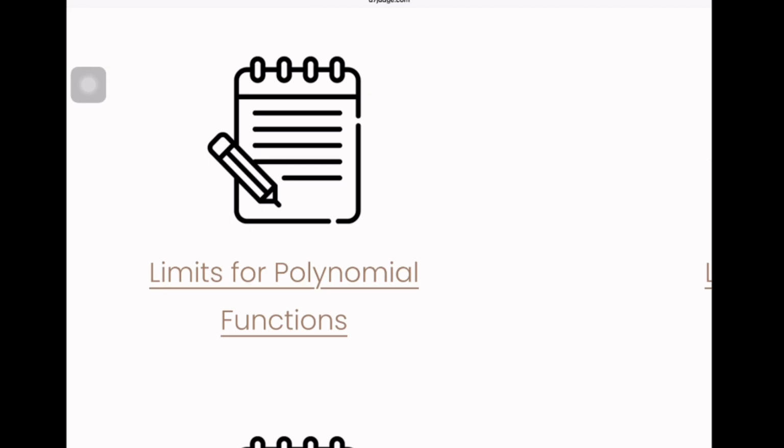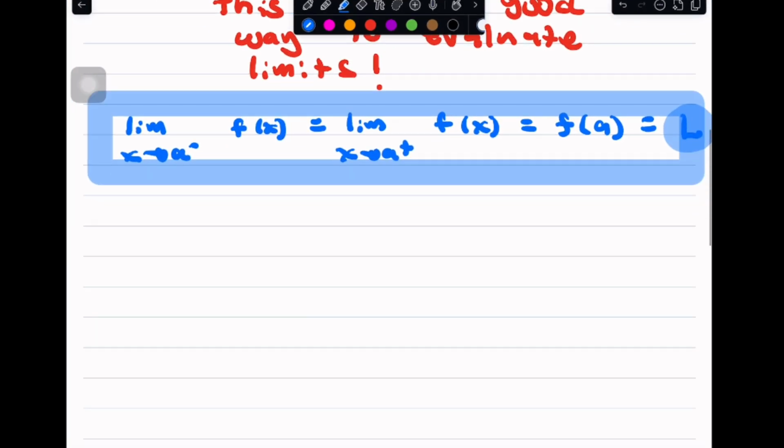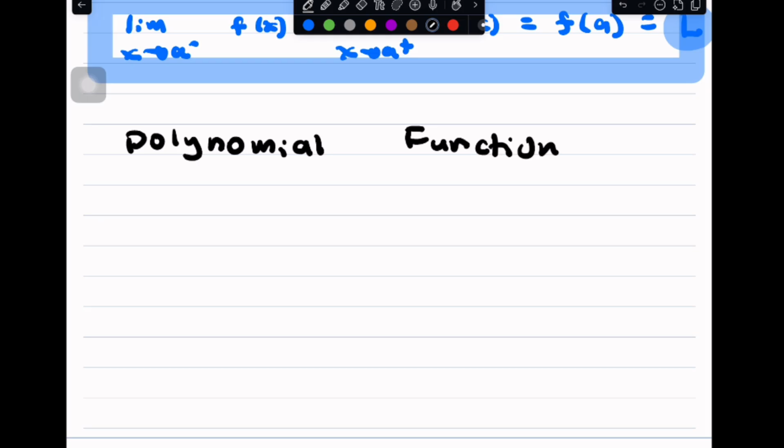This is notes for limits of polynomial functions. So let me remind you guys, we're going to look at it this way. I have it organized in my head for you guys and even on my website. We're going to start looking at the polynomial functions. We're going to keep it simple. Does anybody happen to know the definition of a polynomial function? You guys seen polynomials where?